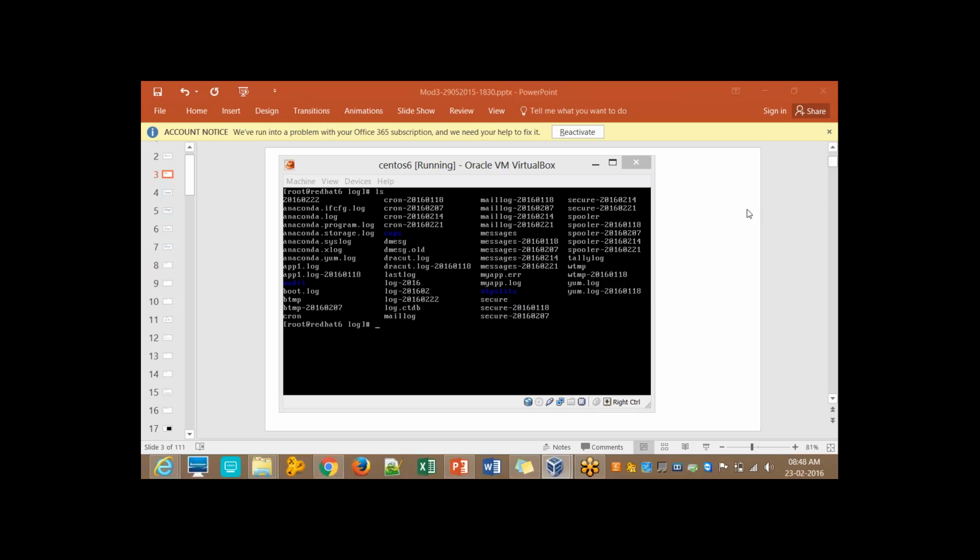So how do you switch from run level 3 to run level 5? What is the command that you issue?